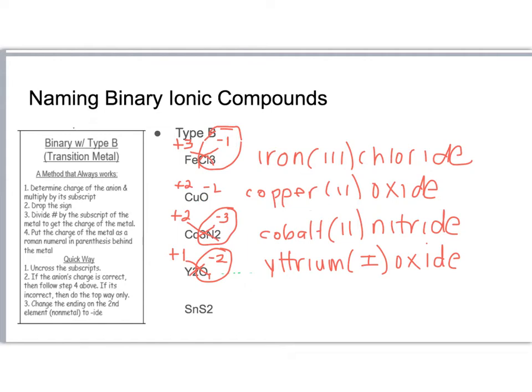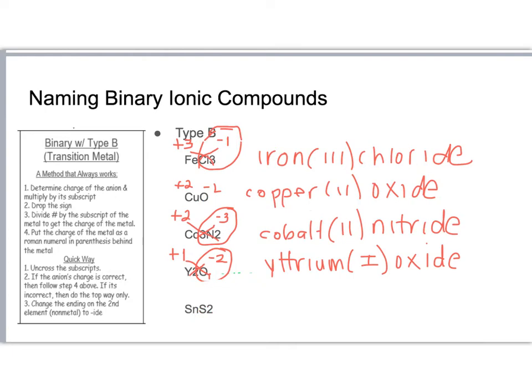In our last example, if we were to cross the 2 up to make +2, tin has a subscript of 1, we cross that up to make a -1, and we verify that sulfur has a -1 charge, we would see on the reference sheet that is not the case. So the quick way will not work here because sulfur cannot form a -1 charge. If we go to the periodic table, you will see that it can only form a -2 charge.